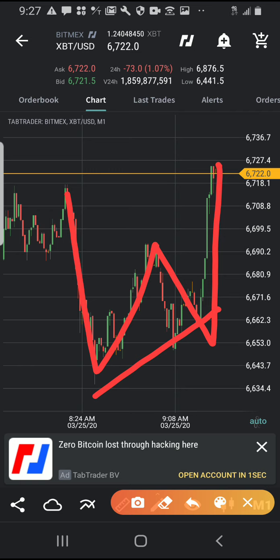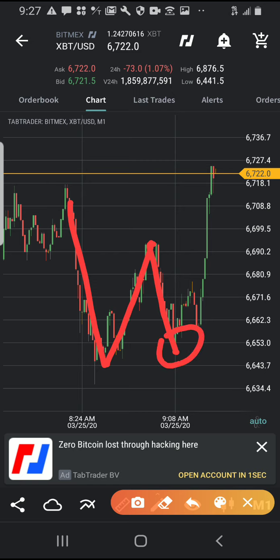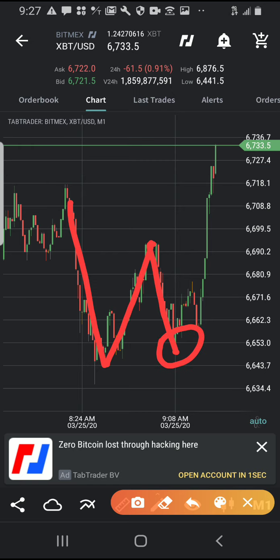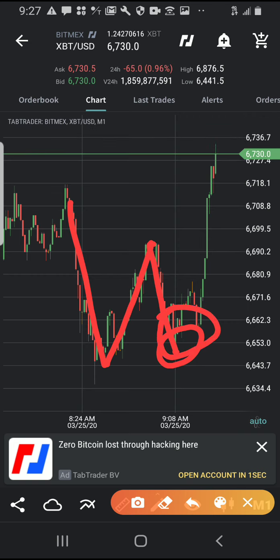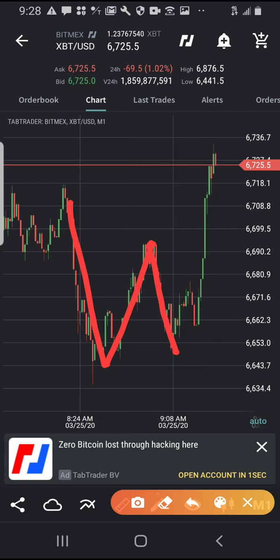So as a trader, once you've seen this come down and get to this place, nothing should stop you from buying at this spot, because you are going to have another leg up, and that's what we actually notice right now as it's moving up. So that's basically what our double bottom is all about.